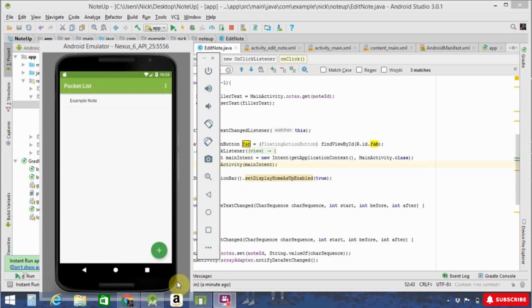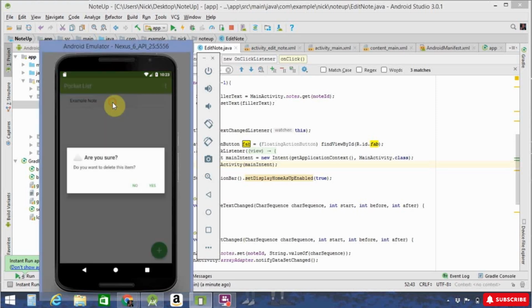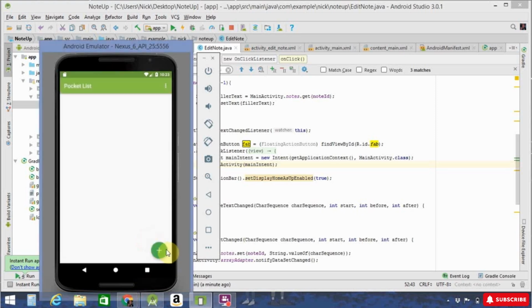Alright guys, so before we officially get started, I just wanted to give you a little bit of a preview of what you're going to be building throughout the course. So the final project is going to be a grocery list / notes app. The way it works is like this. When you open the app for the first time, you're given an example note. To delete it, you long press on it, then click the yes button. To add a new note, click the big plus button.